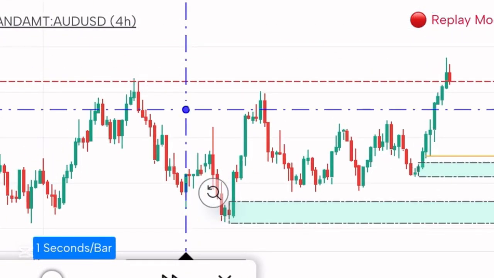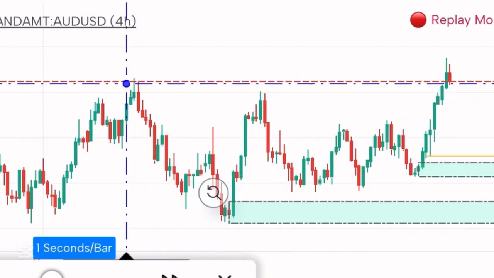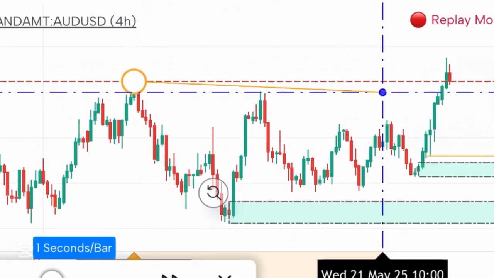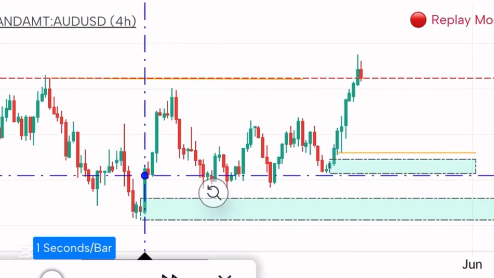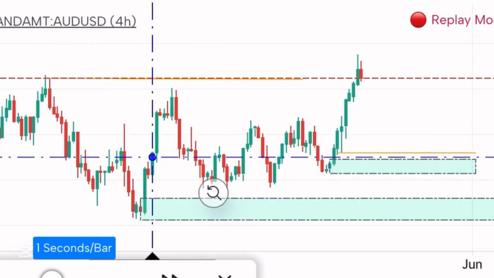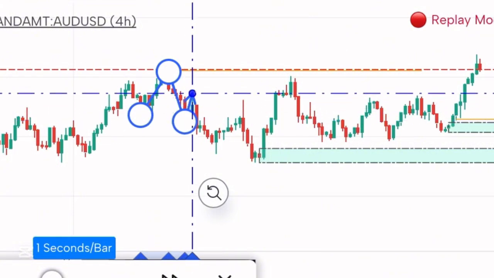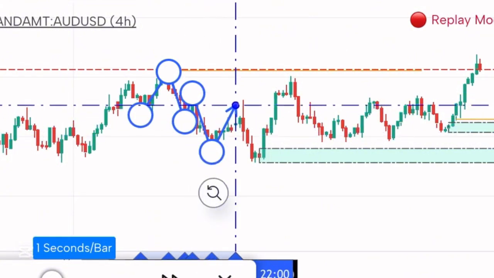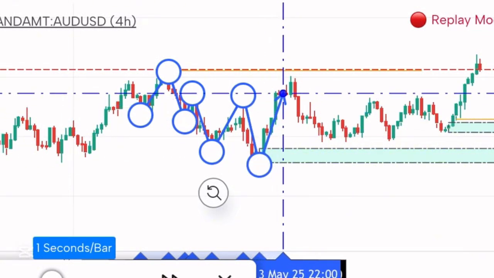Now the reason why I'm doing this example again, I just want to teach you the concept of double confirmation, so keep paying attention. You see this particular high didn't push us through a new high, so I'm just going to be trading with the demand zone that pushed us into a new high. Though this demand zone right here has some internal structure, it broke some internal structure. If you are to read this chart, the market had this concept like this. So we're just making a minor downtrend, which this particular zone broke out.